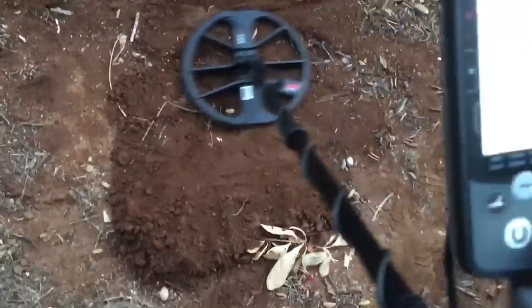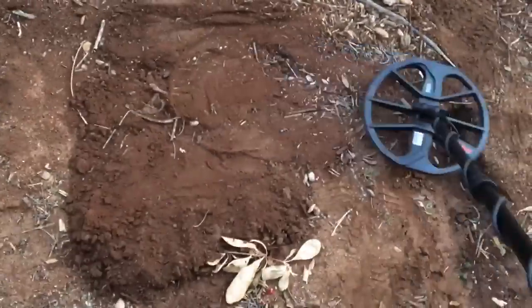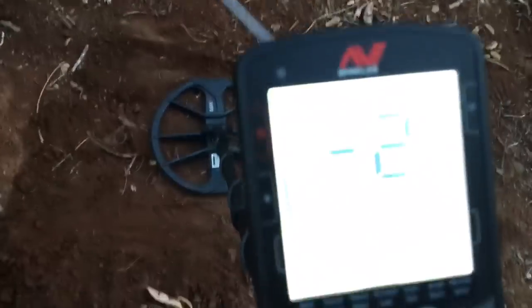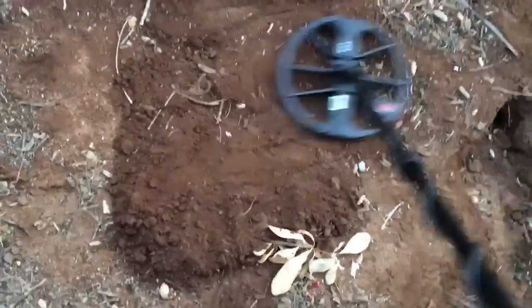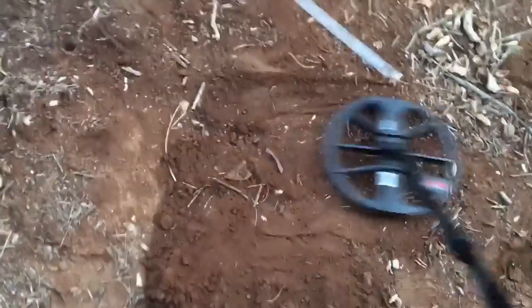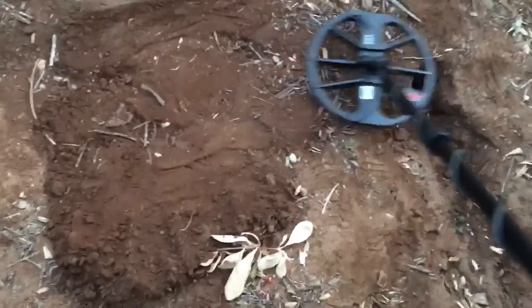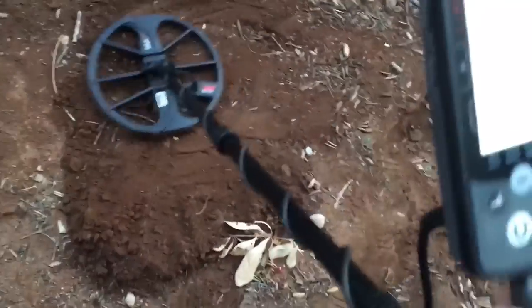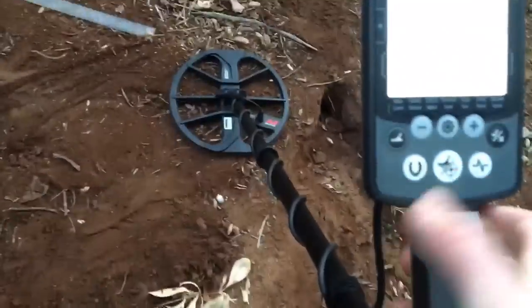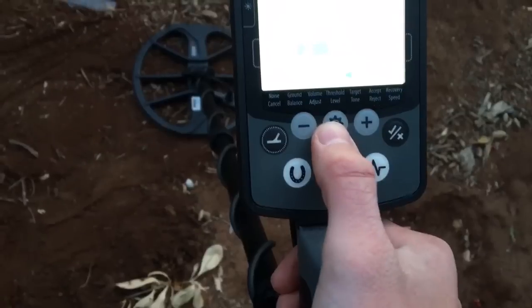Narrowing in on it. Where I dig at old home sites, just one high tone like that, you stop for that and check. If you hear it a few times, pinpoint in on it and dig. At parks, sometimes you won't chase these bad signals. It really depends where you're detecting. But for me, I would stop for that any day. And I'm just getting used to all these settings, so I'm sure I can get more depth on this.